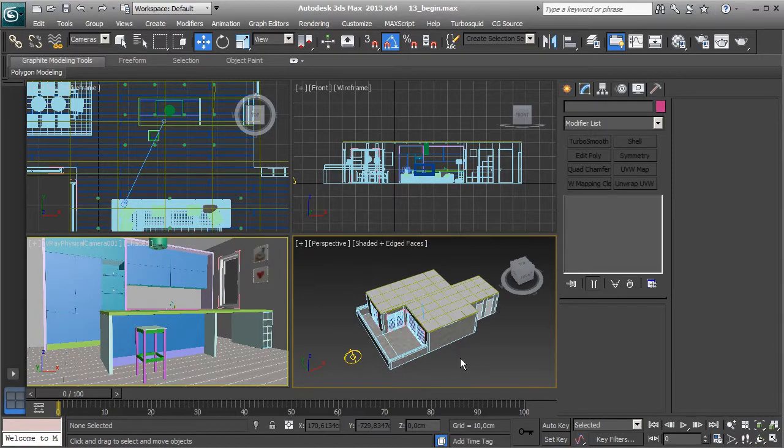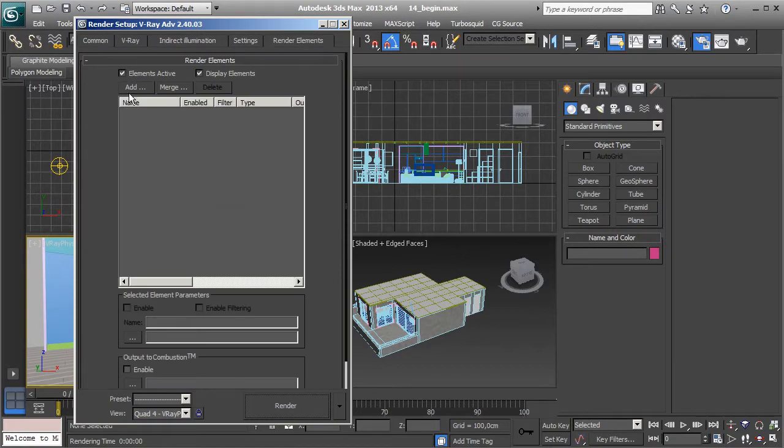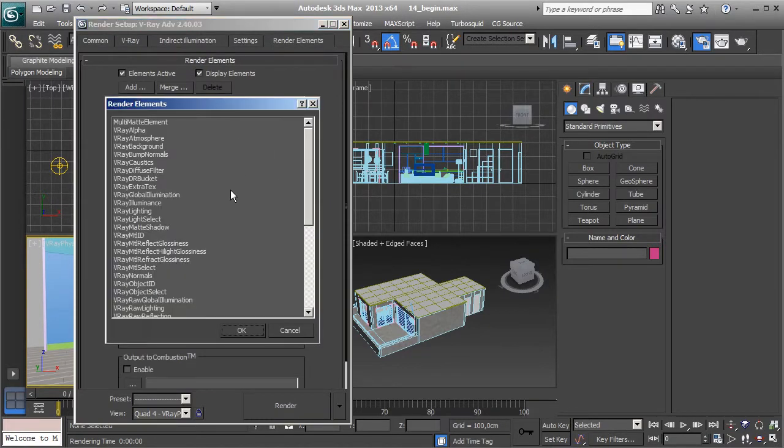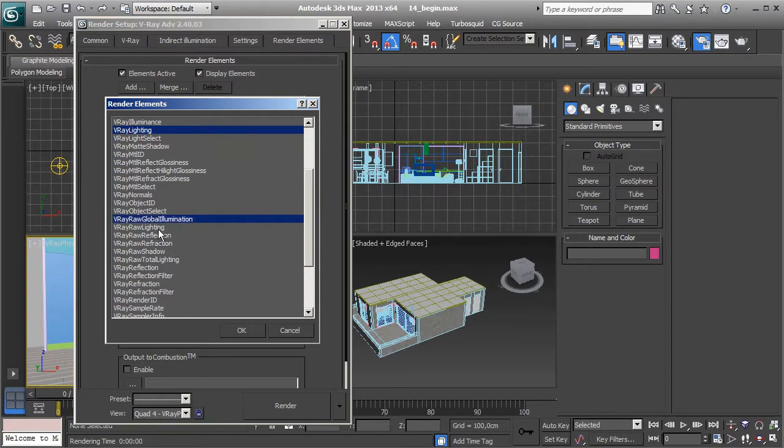We have everything ready for test rendering, and we will do test renders and continue setting up lighting in the next slide. Let's go to render setup, render elements, and let's add a few render elements. I will add V-Ray global illumination, V-Ray lighting. I will add raw global illumination, raw lighting, raw reflections and refractions.